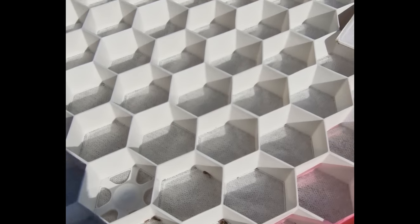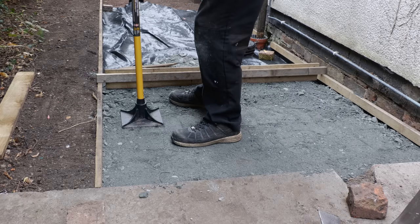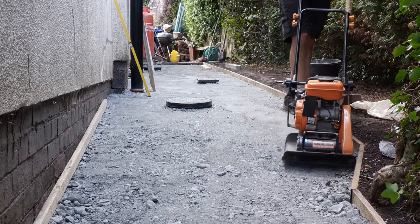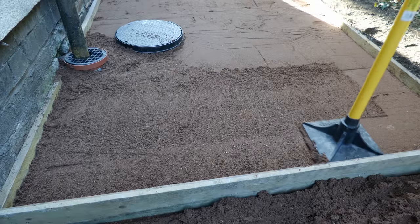Now if I didn't have this YouTube channel I probably wouldn't have gone to town on this path as much as I have, and my wife calls it the most over-engineered path no one's ever going to see. But I've never built a path before so I thought I'd do it properly. By building this path to the highest possible specs I'm showing you all the processes involved, so that if you're coming to build a path of your own you can decide which of those processes are relevant and which you can discard.